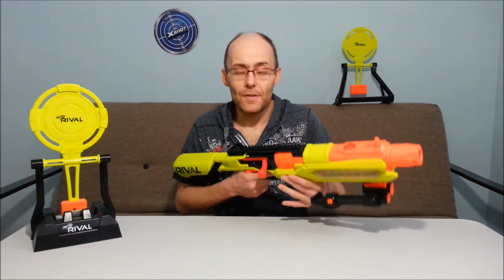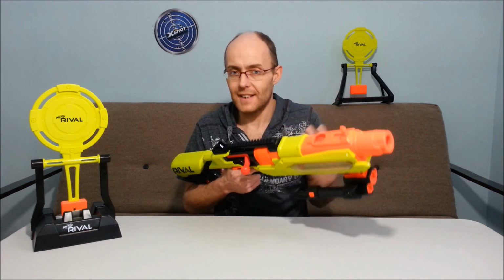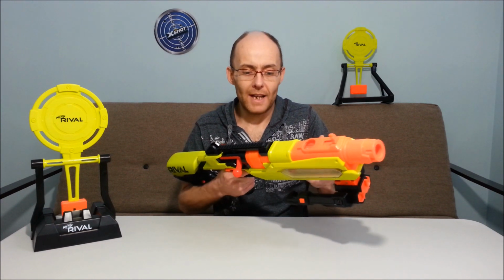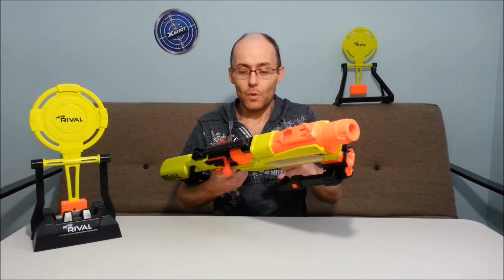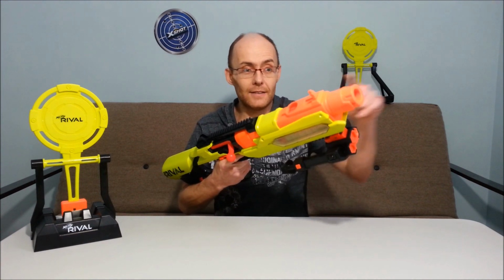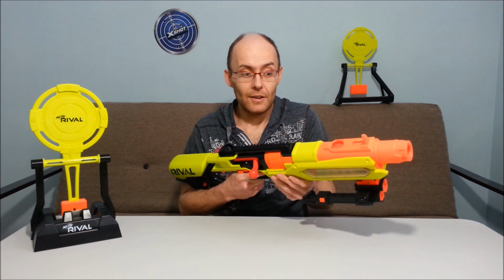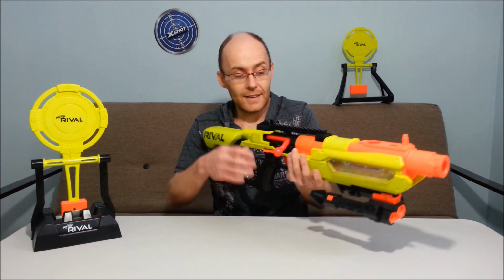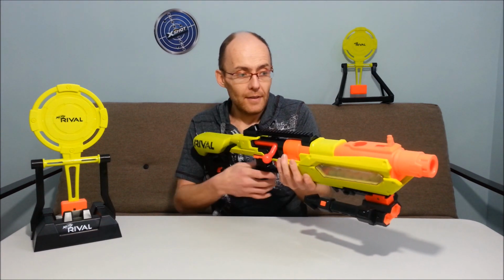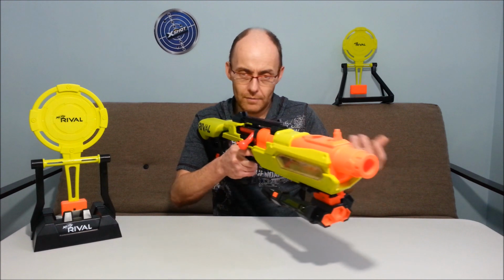Is it a sniper rifle? Is it more precise? No, it is not more precise than another Rival blaster. The only difference between the Chronos and this one in precision will be the distance between your hand and the nozzle, which is further. Other than that, you have no advantage whatsoever. Like, this is really in the shape of a sniper. This is not more precise or more powerful.